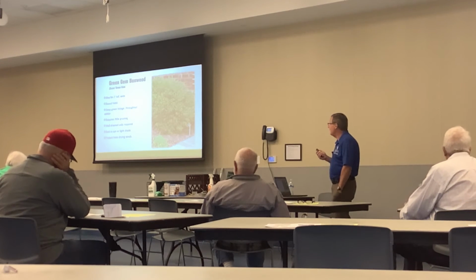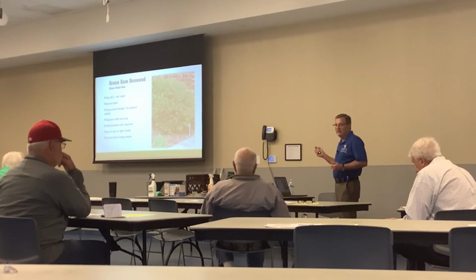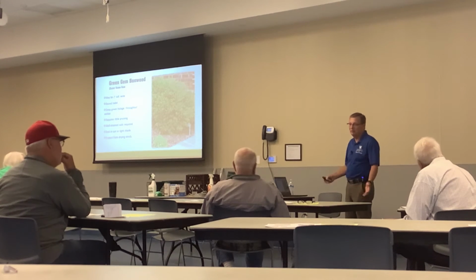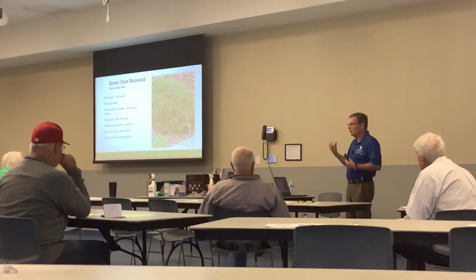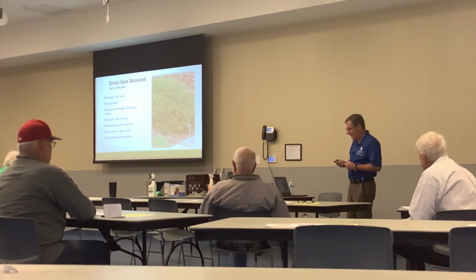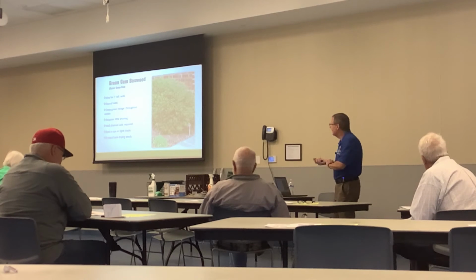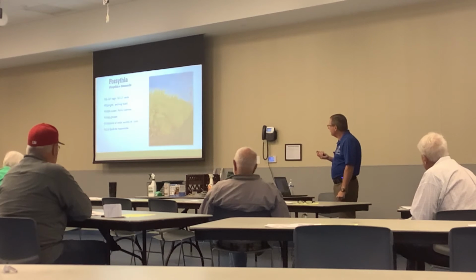Boxwood. I have a lot of boxwoods in my garden, and I started collecting boxwoods after I started having deer damage, because they were decimating everything else. So I thought, what kind of plant can I plant that they won't bother? Boxwood has natural alkaloids or poisons in the foliage. They don't like the taste of it. I've seen occasionally where they'll barely nip at it a little bit, and that's it. I've got them all over my yard, and they'll never touch them. Beautyberry is another one they don't like. Forsythia, for the most part, they don't bother.